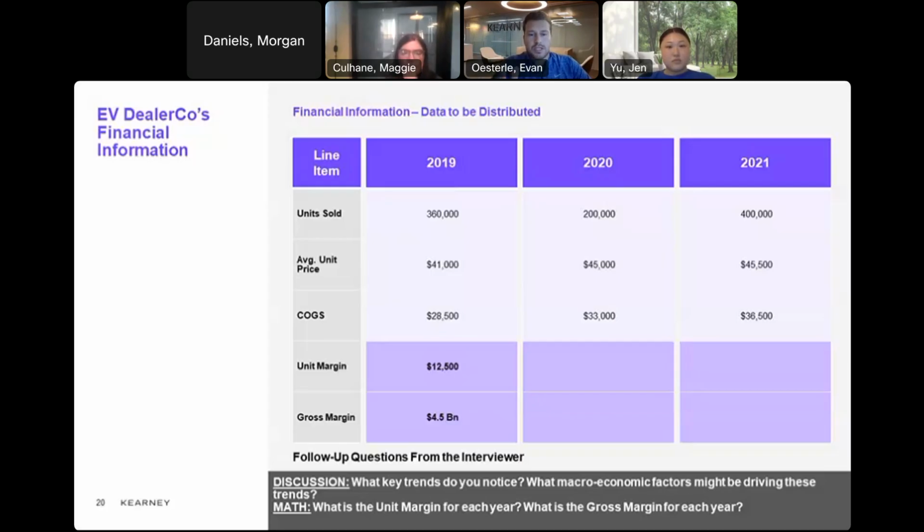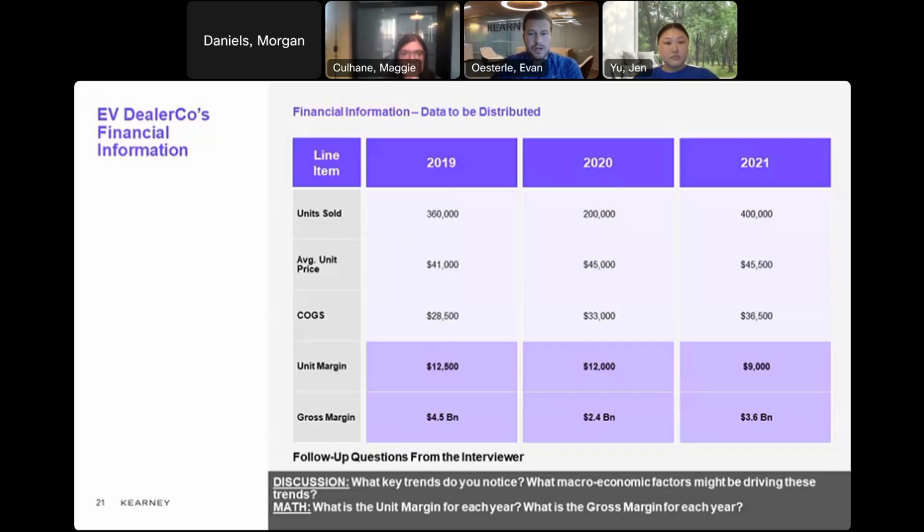So Jen, if you want to go to the next page, run through your calculations, get this data. Awesome. So now we know what the unit margin is and the gross margin each year. If I'm looking at this data now, I can see the unit margin is declining pretty substantially. And right away, I can tell COGS has increased significantly, almost by a third. At the same time, unit price has increased a bit, but not a whole lot. Especially 2020 to 2021, I guess 2021 is this year in this case, it has definitely not increased.